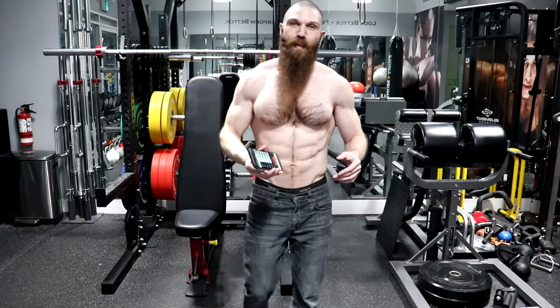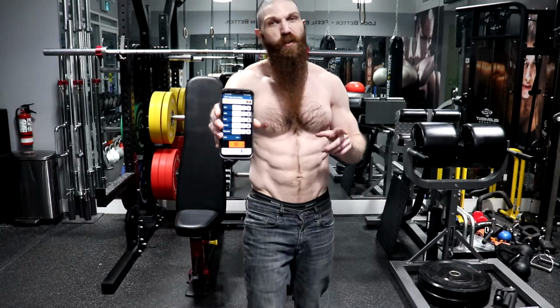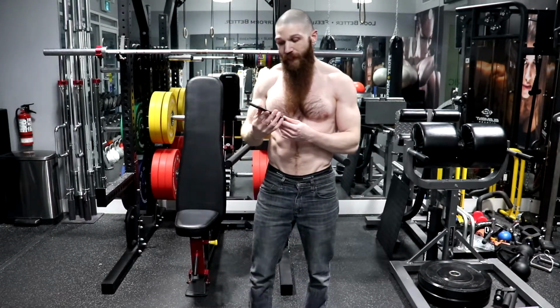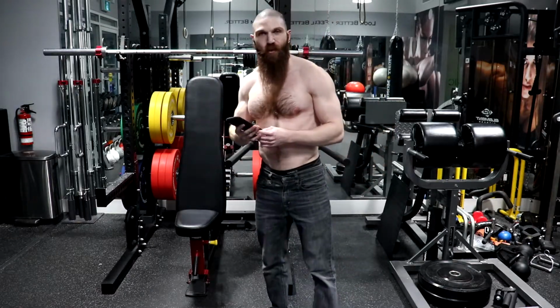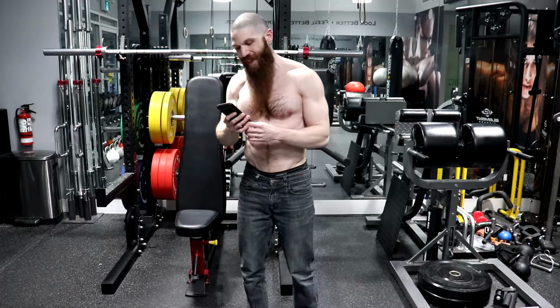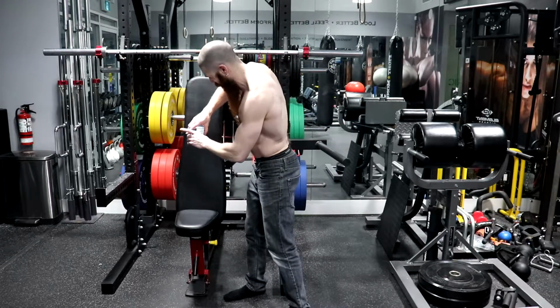All right, so to do this, I've got my handy HIIT interval timer ready. I've got a 10 second preparatory period, so as soon as I push start, I'm gonna have 10 seconds to get set up, and I've got a 1 minute work period. So again, I'm just gonna try and do 60 dips in 60 seconds. Wish me luck, let's see how it goes, and I'll set this right up over here for you guys.